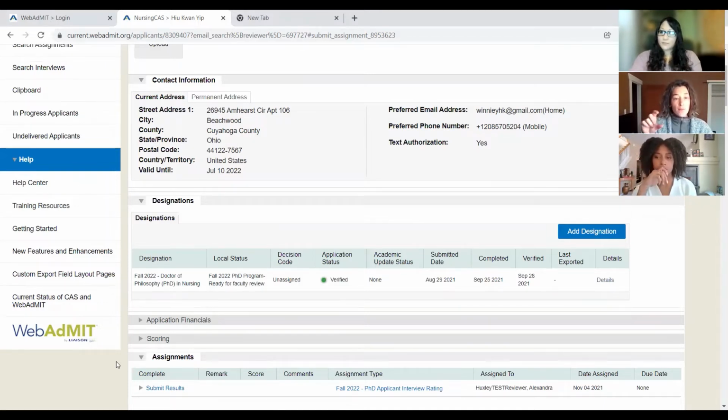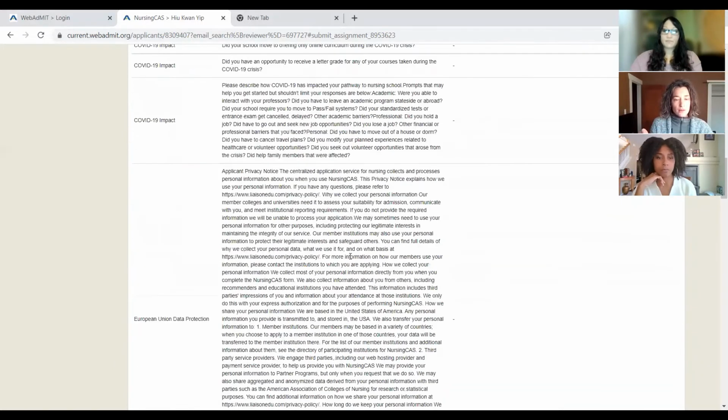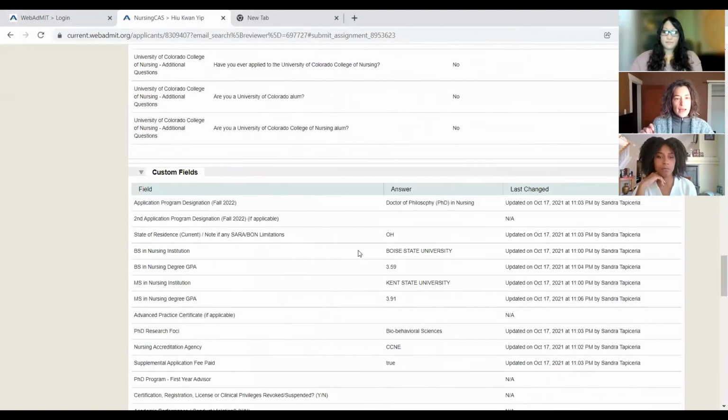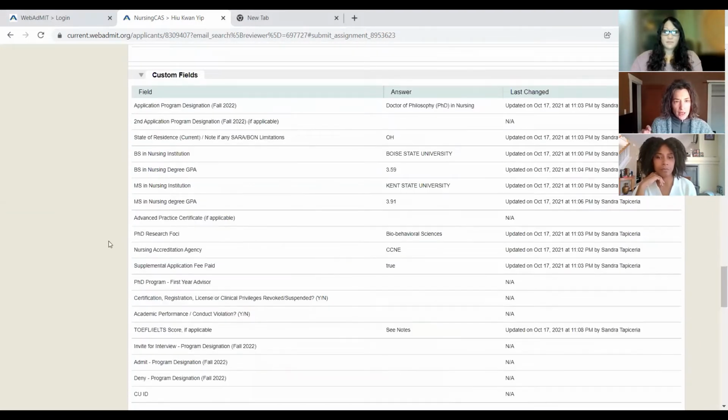When it's very helpful, it looks like there's a section here where, Sandra, you go through and put that information in. Mm-hmm. Is the bachelor's in nursing, how does it work if somebody has a bachelor's in something else first and then goes back and gets their bachelor's in nursing after? And it's at the same institution? No, it's usually different institutions. Sure. So we're only looking at the BS in nursing degree GPA, not any other degree GPAs at this point.